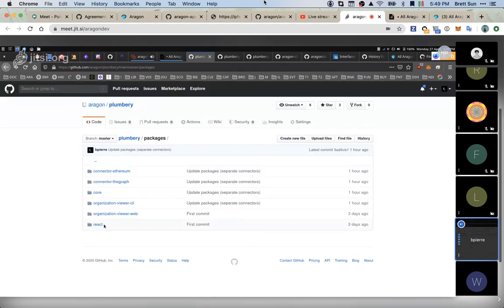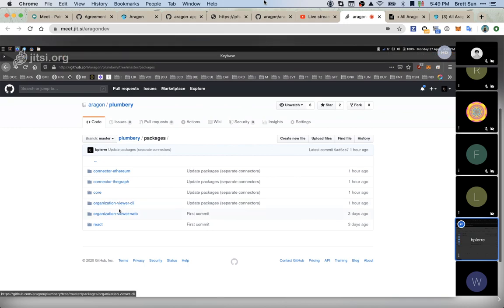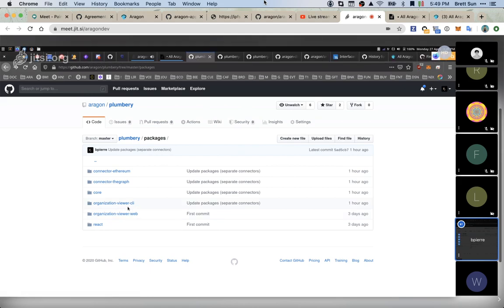We're going to have the same thing for this new library. And then we have this organization viewer, which is going to be two demos to validate that the ideas work both in a web environment and in a CLI Node.js environment.